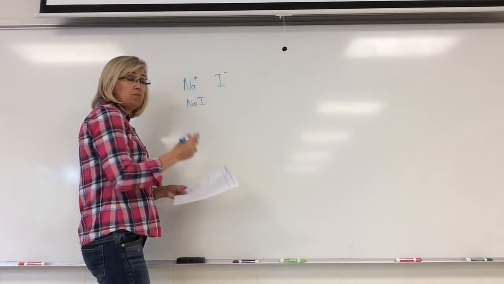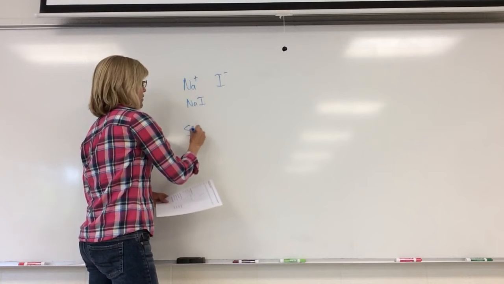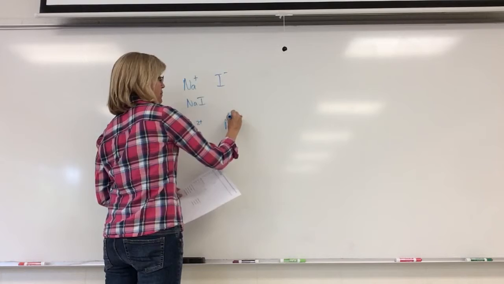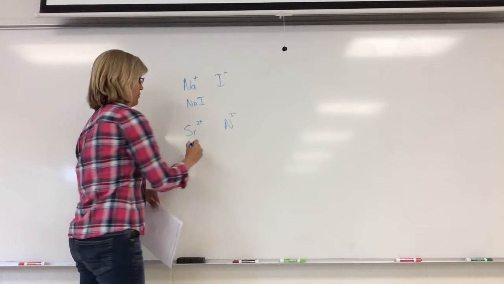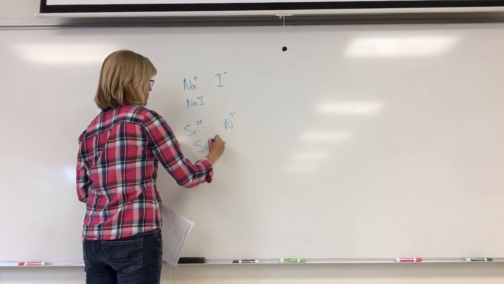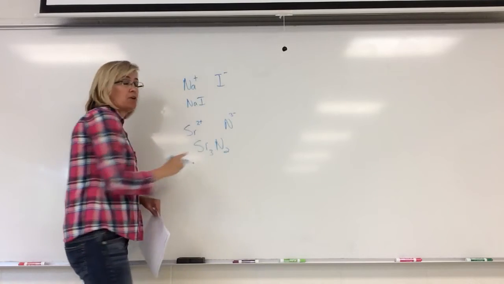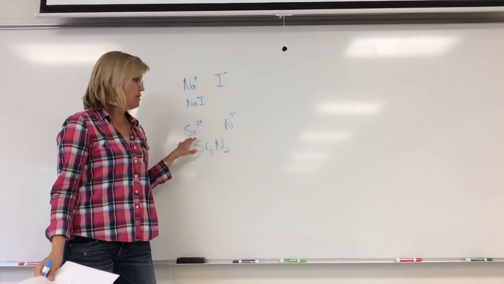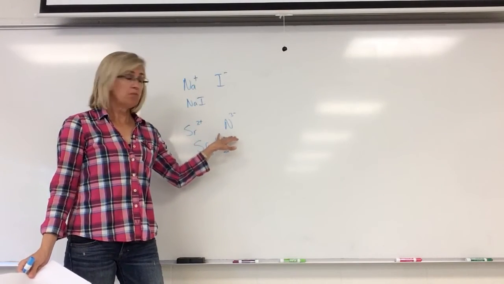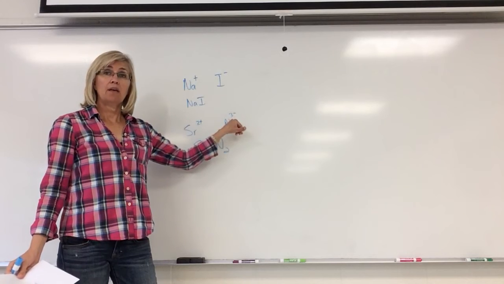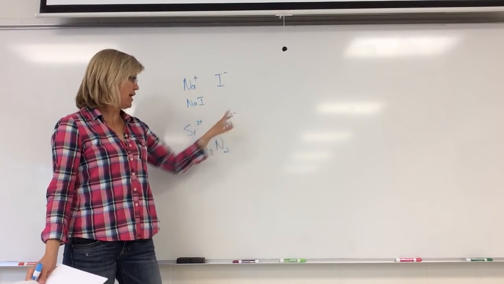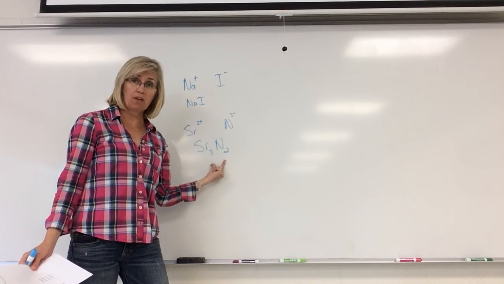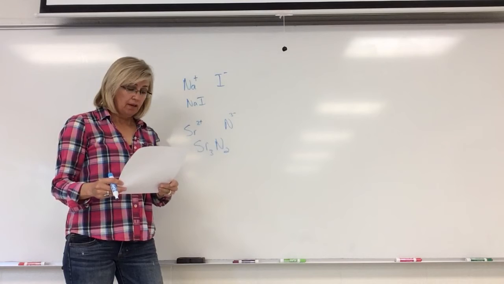Strontium is a group 2 metal, so I know it's +2. Nitride is a group 3 nonmetal, so it's got a -3. So this is one of those great ones that the formula goes like this. So what I do is I take the name and I find the element on the periodic table to figure out what charge it has. And once I know what charge it has, I know how to get it together because it has to be neutral when it's put together.